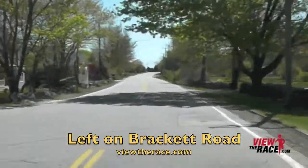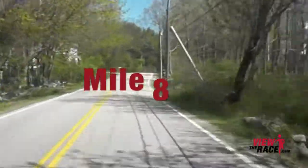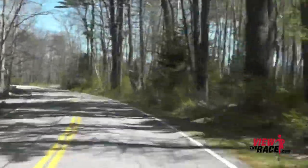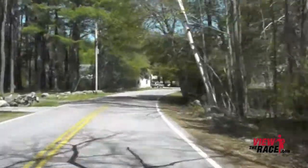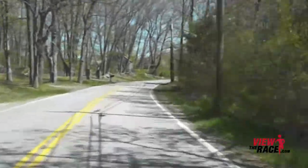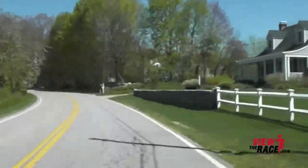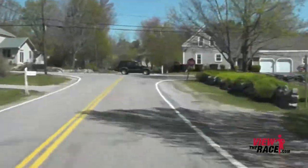We're going to take a left on Bracket Road and leave Washington Road. Bracket Road is a little bit more rolling than what we've seen so far on the course, and there are also some stretches of rough road on Bracket Road, so just be aware that this road is a little beat up and the hills are a little tougher, but not too bad. We're going to be following Bracket Road right to Route 1A, so there are a couple of tight turns and forks in the road — on race day it won't be a problem, but if you preview it beforehand, just stay on Bracket Road.